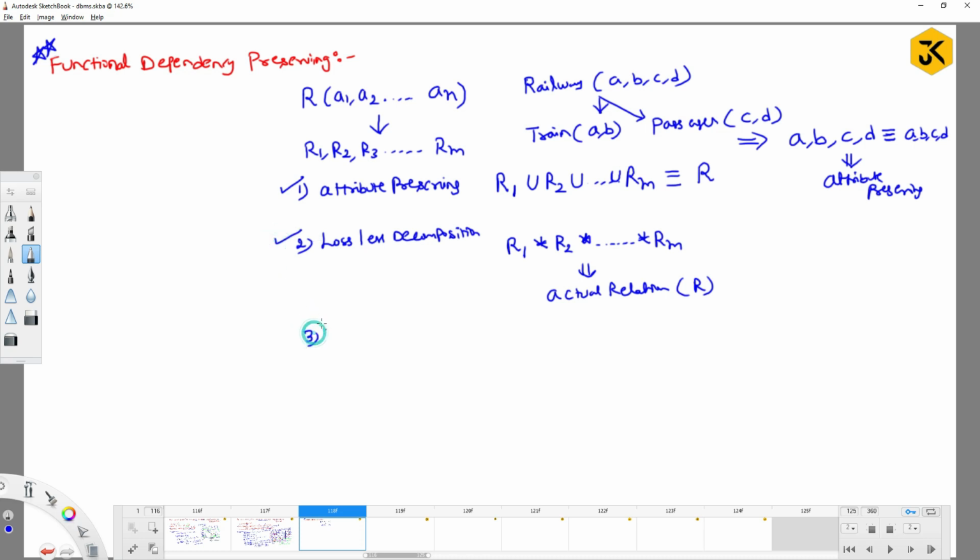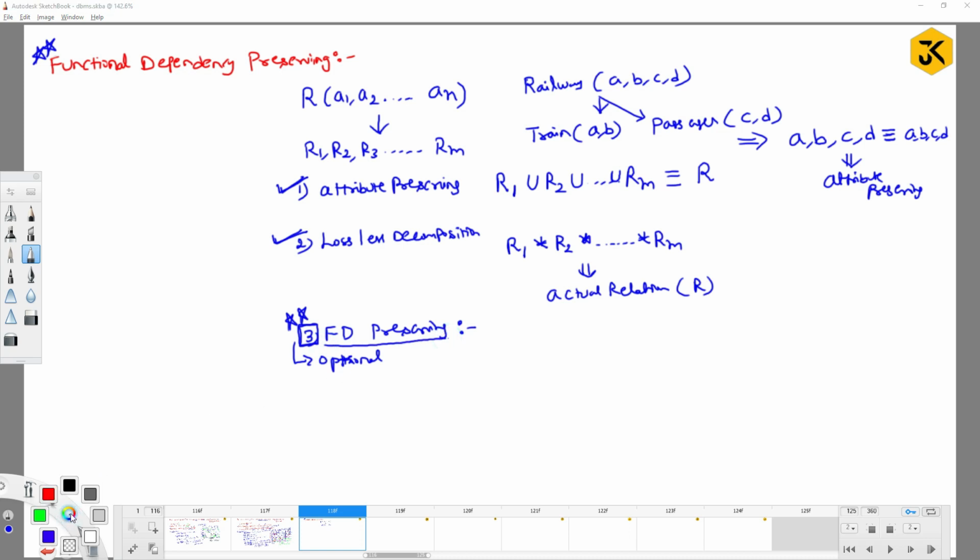This is also something we have to follow. The other thing is that you have to support functional dependency preserving. That is what we would like to discuss in this class. But the concept here is that this is an optional one. Before implementing the set of decomposed relations in the actual database, attribute preserving and lossless decomposition have to be compulsorily satisfied. Coming to the third one, which is optional: what is the meaning of functional dependency preserving?